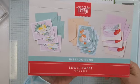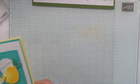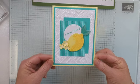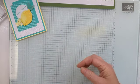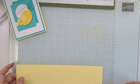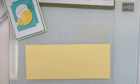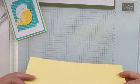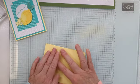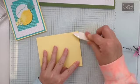This is what it made. And this is what we're going to make with card number 3. So we have a lemon lolly piece that is 4 1/4 by 11. Going to fold it in half, score it at 5 1/2, whatever you want to do to get that folded in the middle.